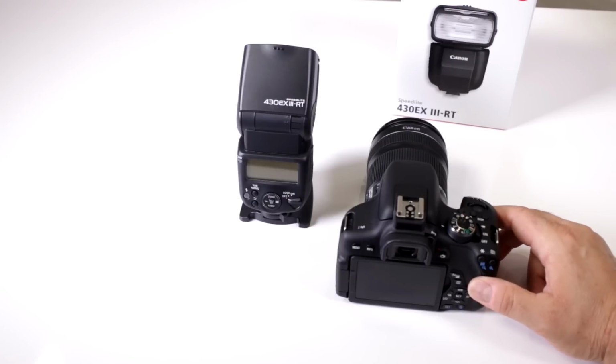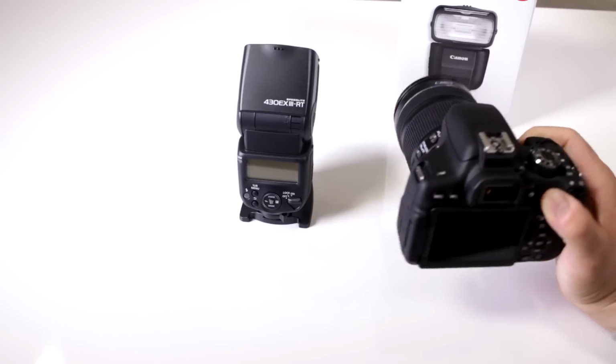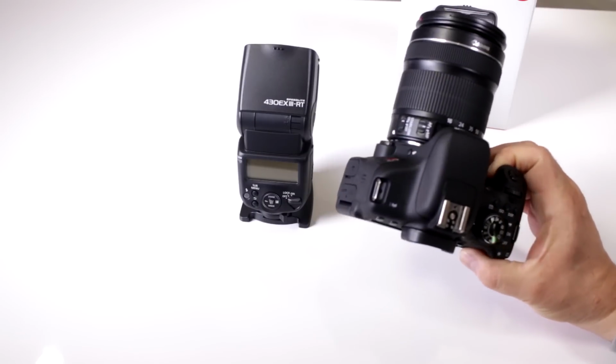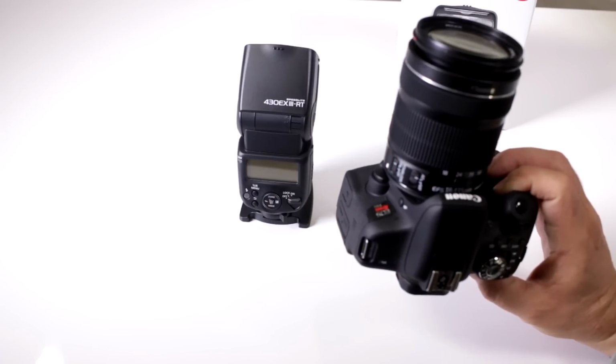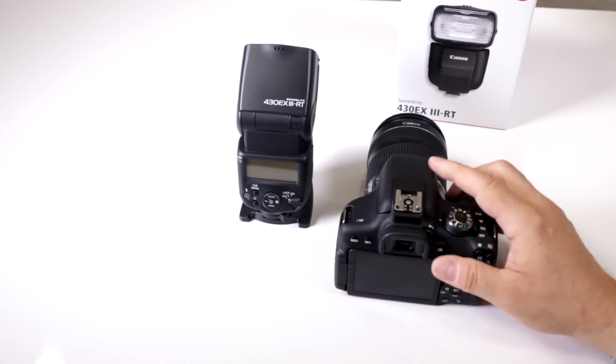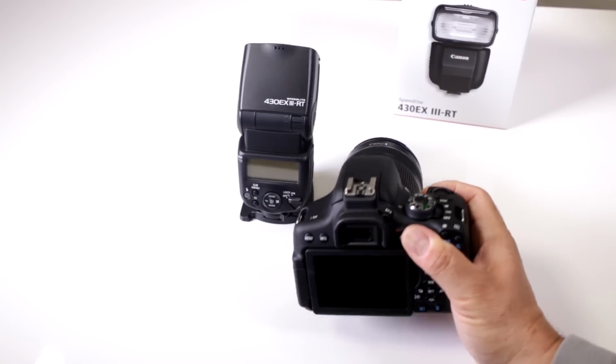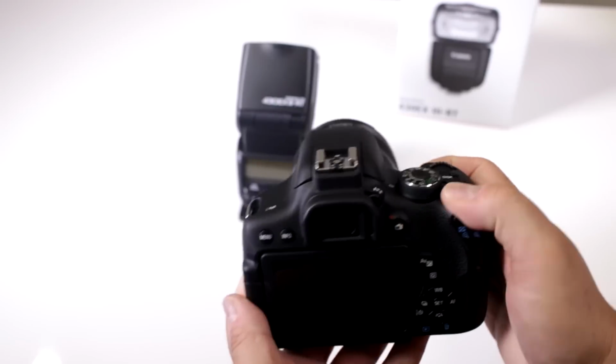Do I need another accessory to trigger? No, you don't. Actually, most of today's cameras that have a built-in flash, especially in the EOS Rebel line, here I have a very popular Rebel T6i, have that capability built in because you can work with the original flash that's in the camera. So let's go into the menu and set it up.